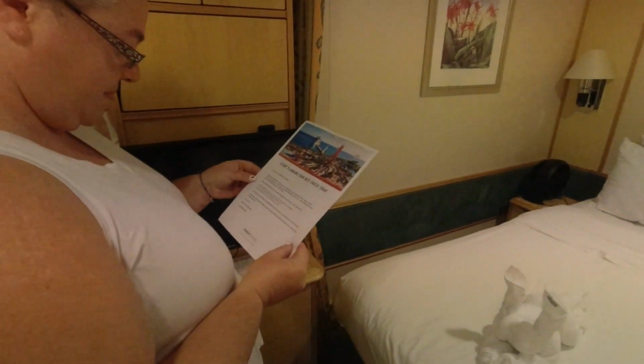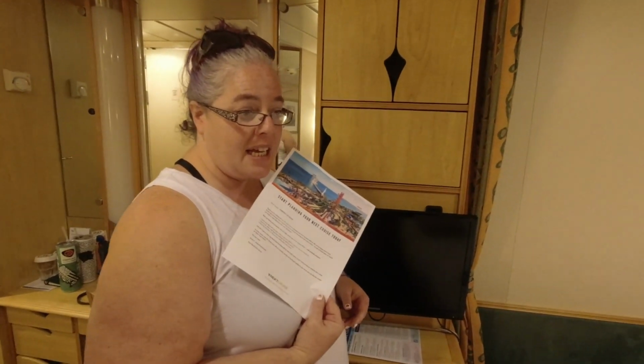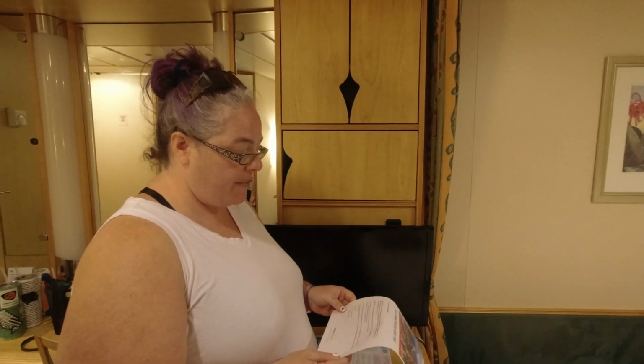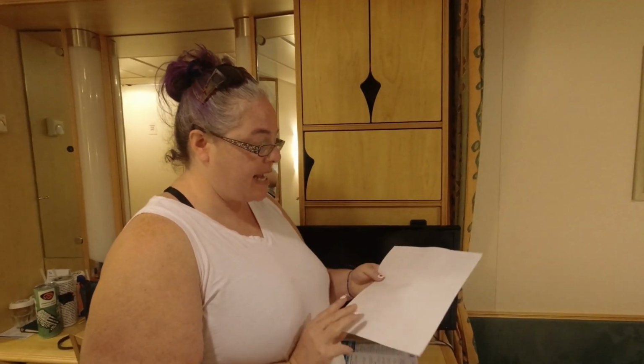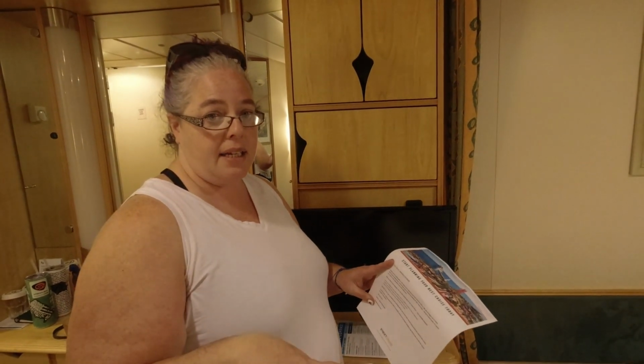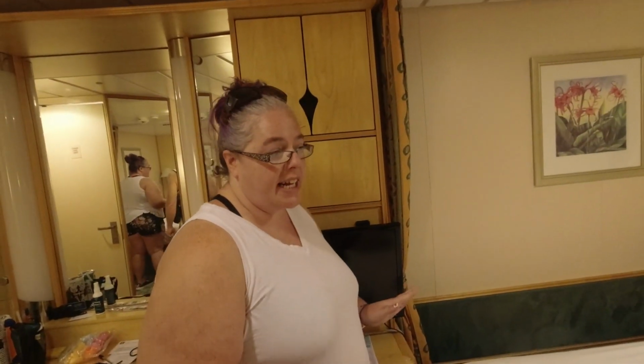Oh, we got an ad for the next cruise. They really want us to sign up for our next cruise while we're on this one, but we are going to lunch after this and then the pool. We are going to look into this because it's a decreased deposit. If I don't want to make the decision today and put the money down for a deposit, I can at least get the same deal, and I think we get like 6 weeks to decide. So it's worth going down there and at least filling it out to get the deal.